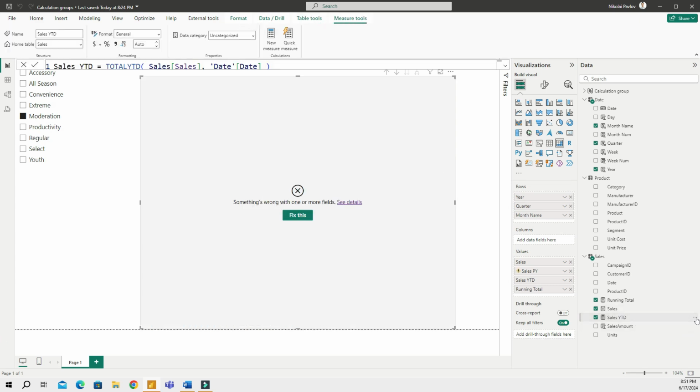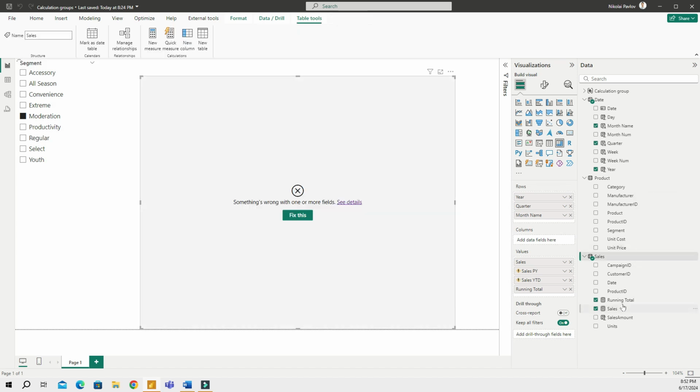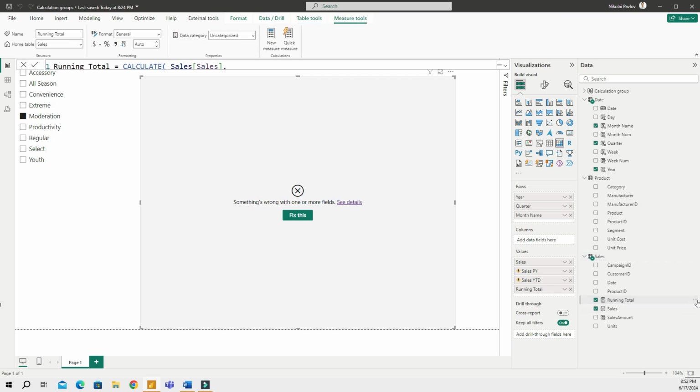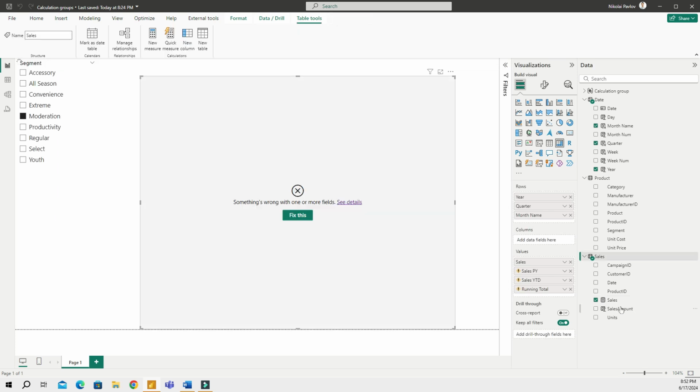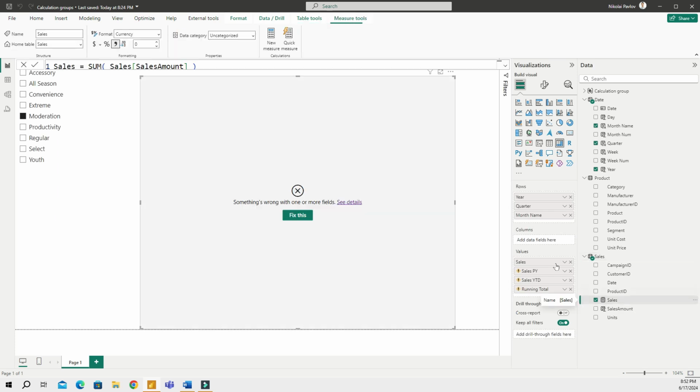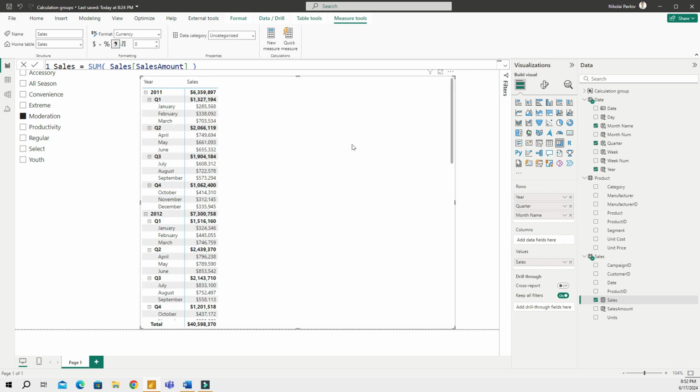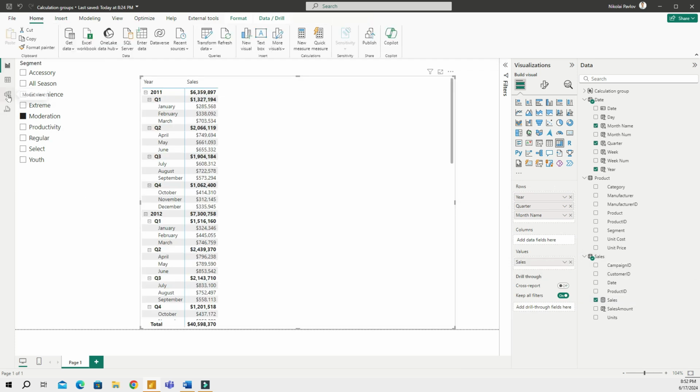So sales year to date, I will delete this from model because I want to show you from scratch. And then running total will be also deleted. So the only measure that I will leave is called the sales measure now. So I'll take these out as well. So that's the only measure that I have right now. Now I'm going to go to the model view.